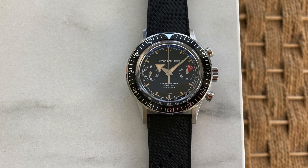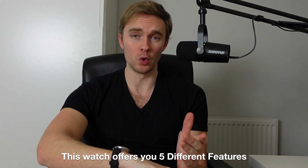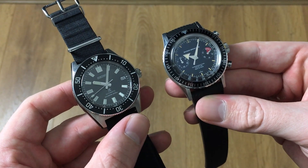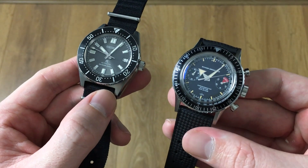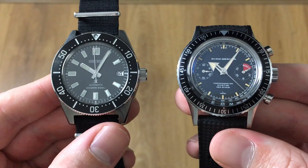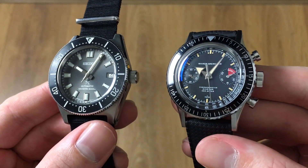This watch also offers something unique that many others don't: the all-in-one series of features — GMT, chronograph, dive watch, racing watch, regatta timer. Something I didn't address much in the first part, which I think is relevant now, is that it is an extremely strange design. Yes, it looks like an instrument, but at the same time it feels less aesthetically focused and a lot more functionally focused. This is very true and relevant when we look to the 1960s.